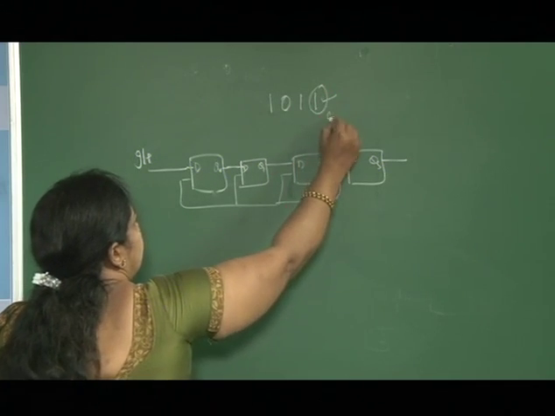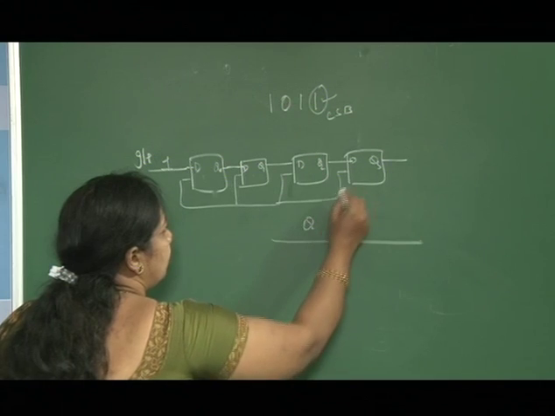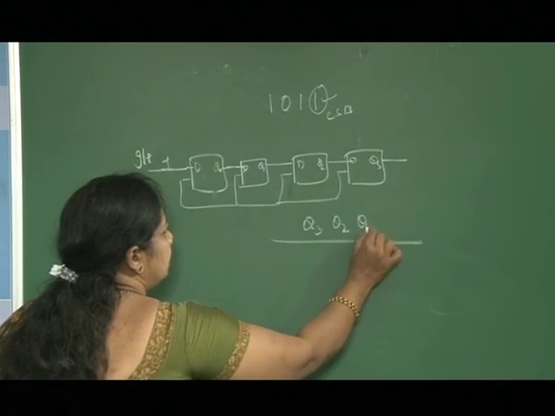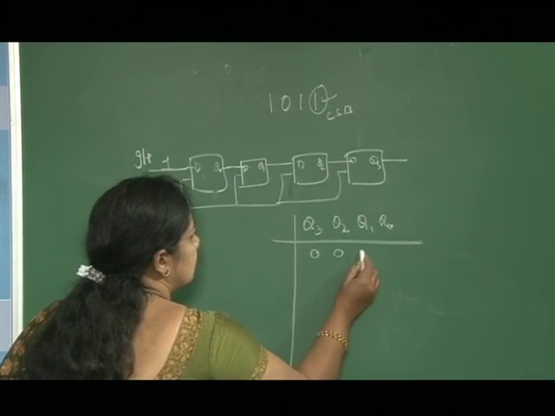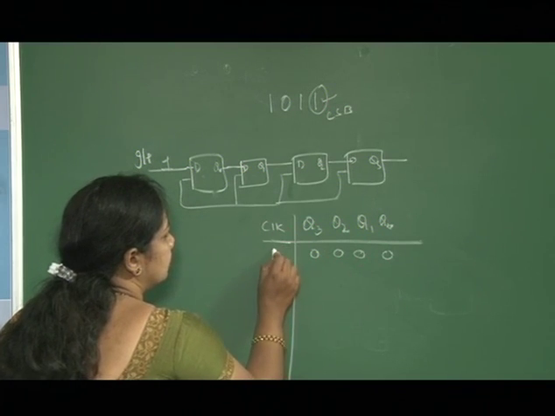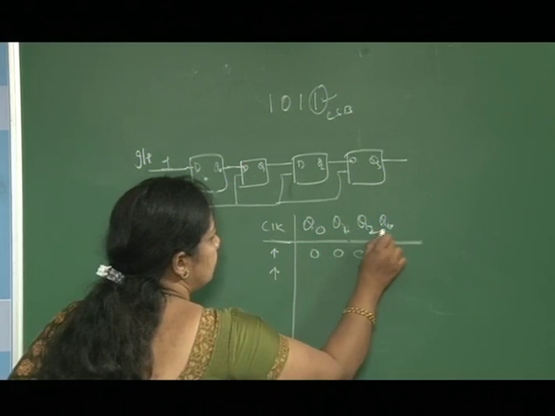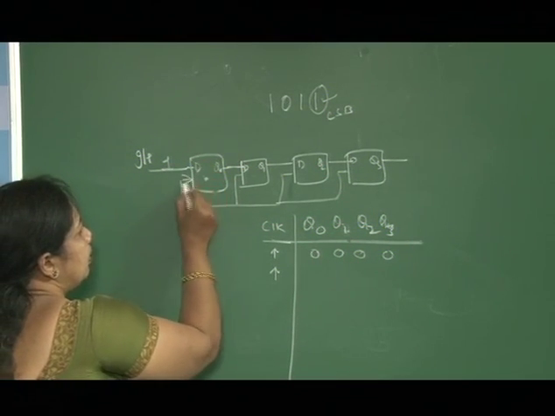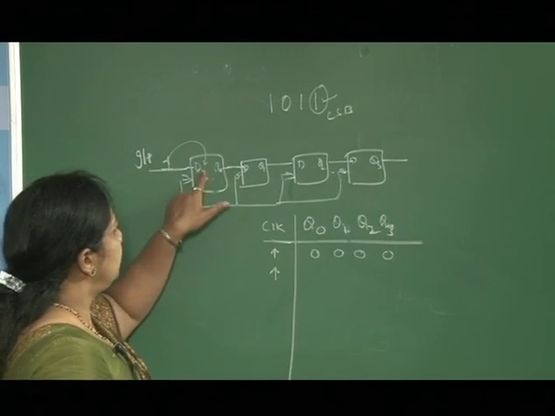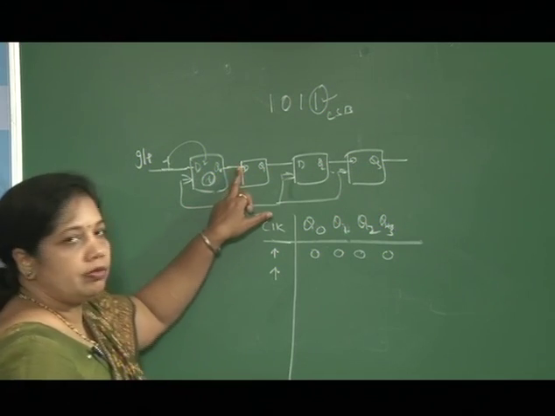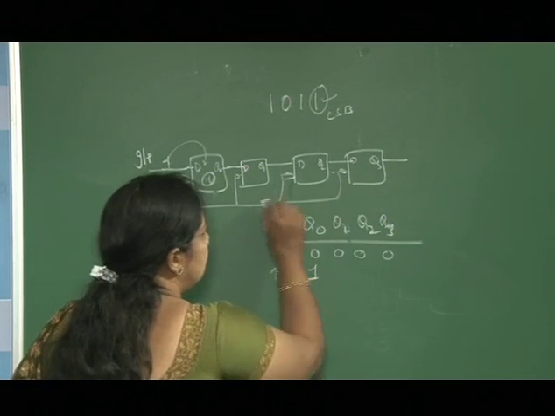So first I will start with LSB. So 1 will be sent here. Initially I write my output as Q3, Q2, Q1, Q0, and initially my flip flops hold 0. Next clock pulse, when the clock is applied, this 1 is sent to Q0. So this will be there inside this flip flop. This will come out of this flip flop only at the next clock pulse. So I am sending this in the next clock pulse, you will get 1, the rest all will be zeros.